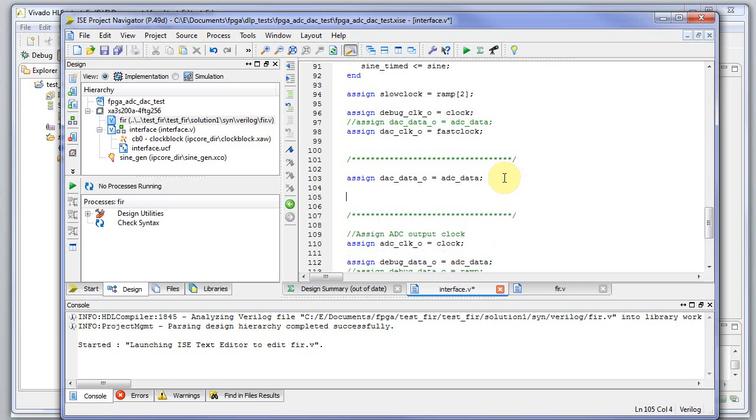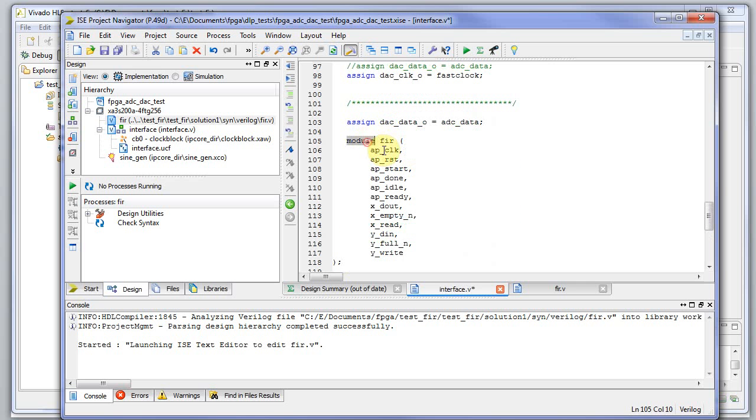So we're going to replace this. Instead of directly assigning it, we're going to go through the Verilog module. So we'll just convert these into ports. Connect up the clock. I don't have a reset in this very simple example, and I'm just going to tell it to always start. Because it goes into an infinite loop, I can do that.